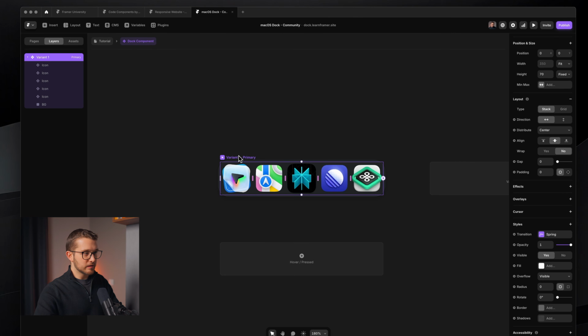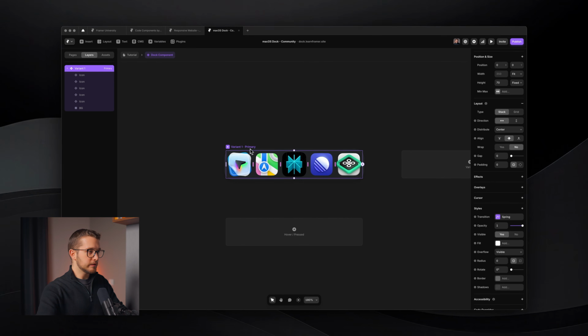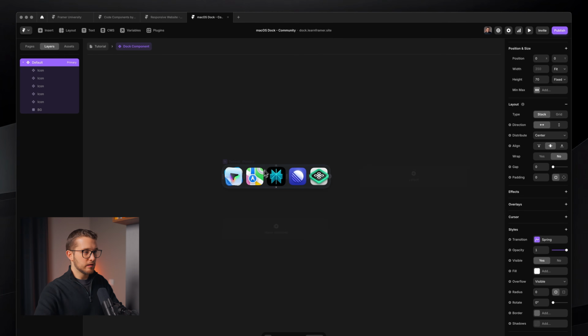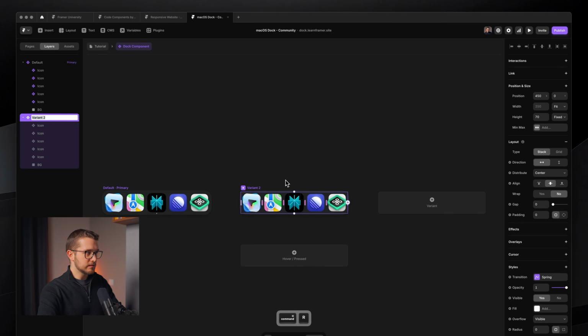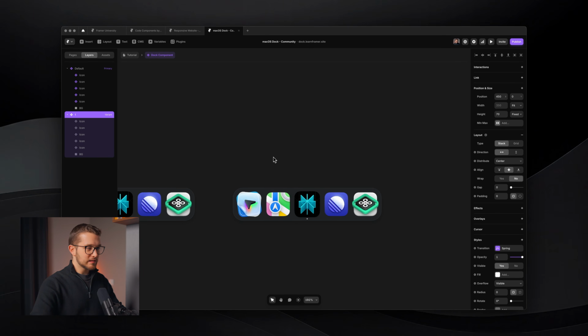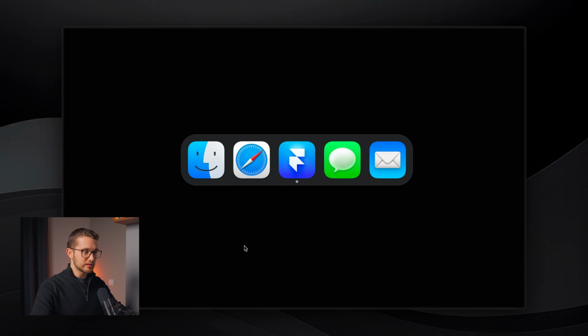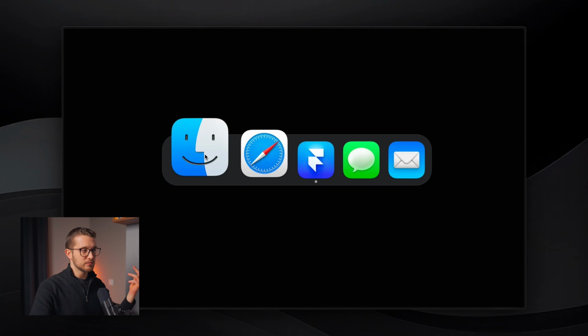So in the component editor view, what I'm going to do is I'm going to call this first primary variant the default. So I'm going to rename it to default. And then what I'm going to do is I'm going to create a new variant. I'm going to call this first. So basically we are going to come to this variant when we are hovering the first item. This is the first state of the animation.